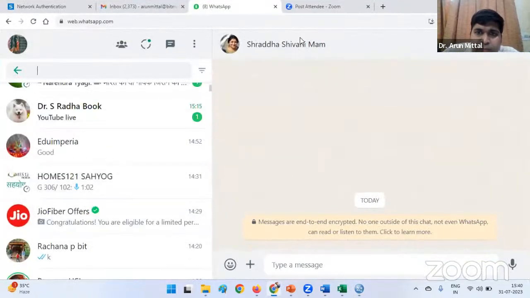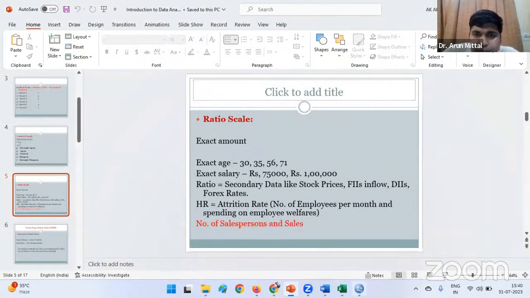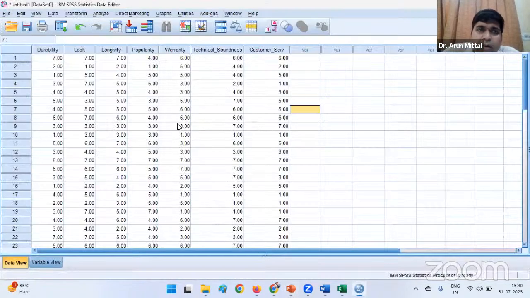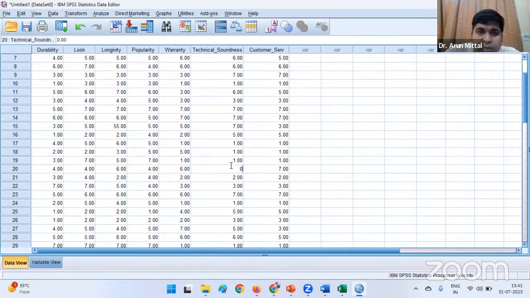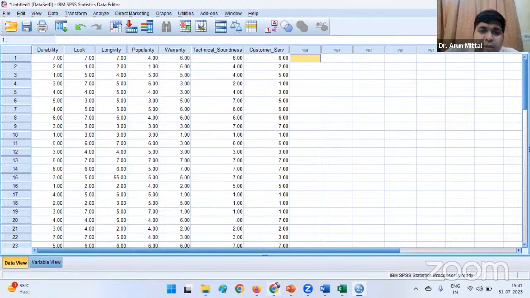Now, how to deal with this data? Whenever you have first-hand data, suppose while copying or pasting I make some wrong entry. Suppose I have written 55 by mistake somewhere, or somewhere it has gone to 0, which is wrong. But I don't know. Suppose the data is 500 by 25, a huge data. When I do not know the nature of the data, how do we go about it?